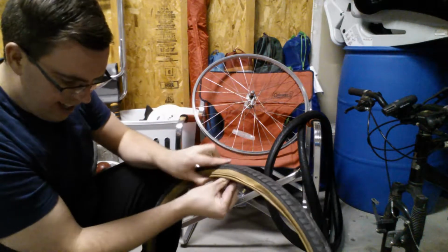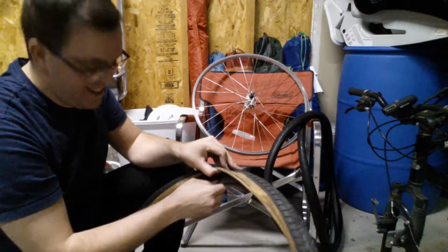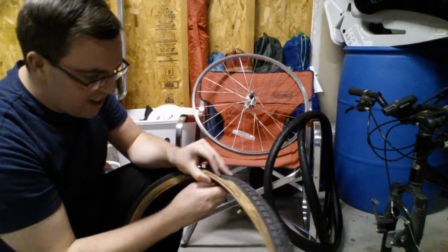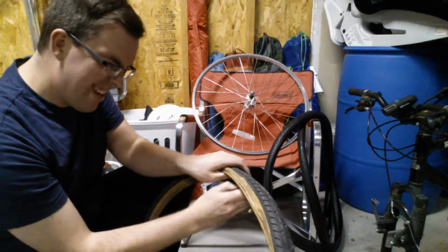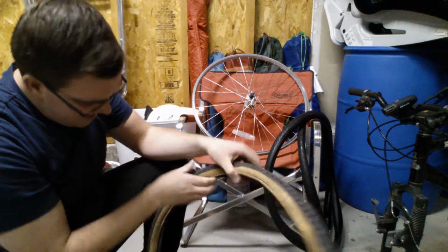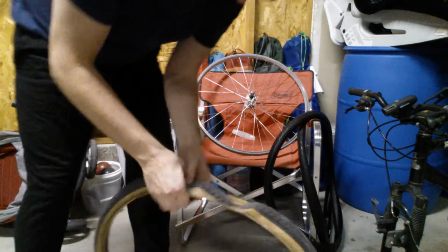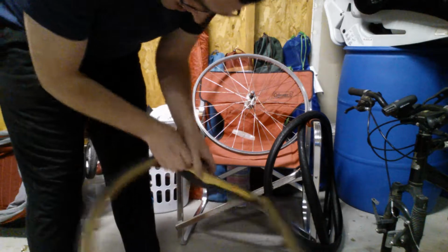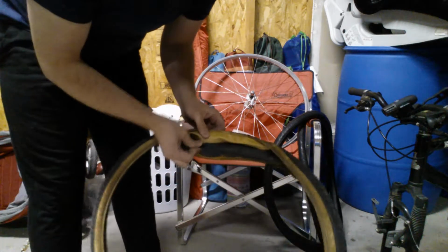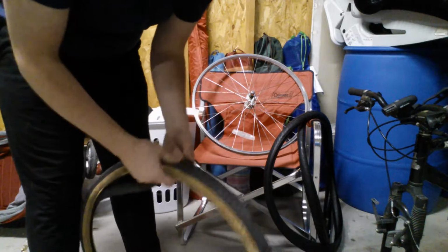Ooh, that's something I hadn't counted on. I may need a new inner tube because this is so old and used, and that inner tube was in there so tightly that it's actually stuck to the inside of this cracked old tire. There we go. It's just being stubborn.